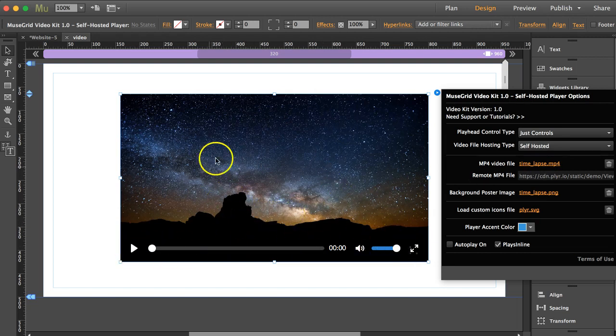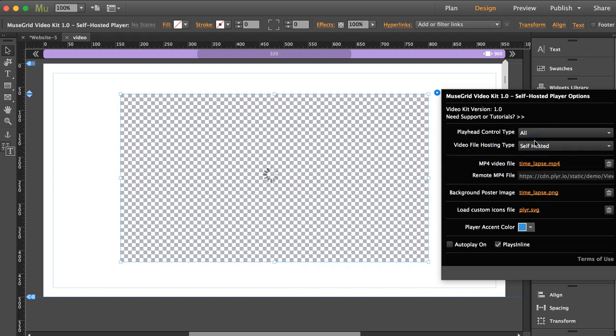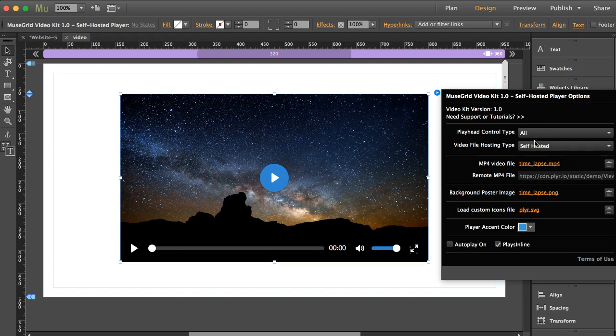But just to note that on occasion you may see a thumbnail cannot be generated or something like that. When you're loading video in and out in these previews on the design canvas, depending on your machine and depending on the size of your file and all of that, just know that it could show up as empty or what have you. It's kind of a normal process inside of Adobe Muse that can happen on occasion. Obviously it hasn't happened to us here yet. However, it could happen, and I just want to make that note. Now, I'm just going to go back to all so that we have the default setup here.